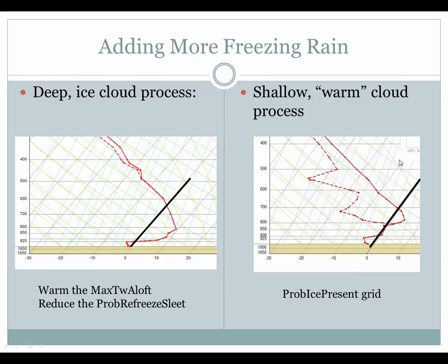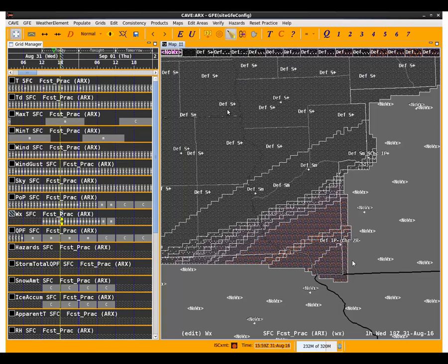On the right-hand side you see the shallow cloud process — more of a freezing drizzle, freezing rain scenario. This is where you'd use the probability of ice present grid and introduce a very low or zero percent ice present in this environment, which would convert you all over to a liquid solution, provided that your surface temperature is near freezing. Currently we have a forecast based on our warm layer temperature of ice pellets and a chance of freezing rain across the south.